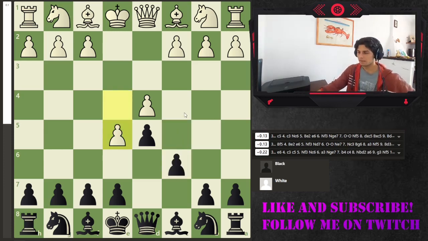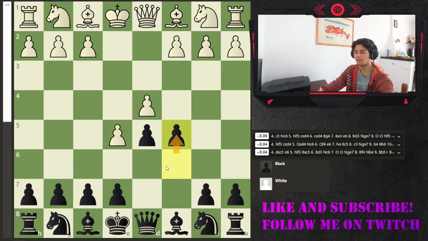Now, this resembles the French variation when you play c5, but in the French variation you have a pawn on e6, and the difference is that without the pawn on e6, the bishop is still open, and this is the whole point of playing the Caro-Kann and not playing the French, because the two openings are really similar. But in the French defense, you have what is known as the French bishop, which is this bishop, which is often very passive, because with the pawn on e6, you're not able to bring it out and to develop it.